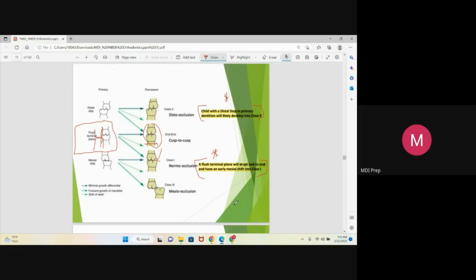Okay, I know that was a lot of words in only one slide. Does anybody have any questions in regards to these two key takeaways? I don't want you to get really hung up on the rest of this slide, because those are the things they like to test the most. But the same kind of principle applies for the mesial step relationship that we're seeing at the bottom here.